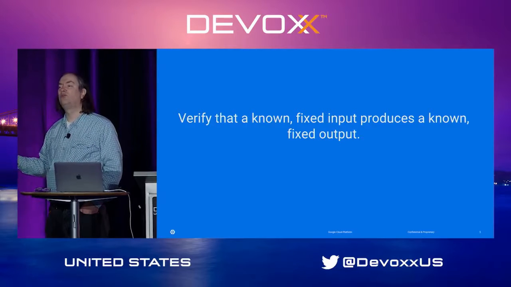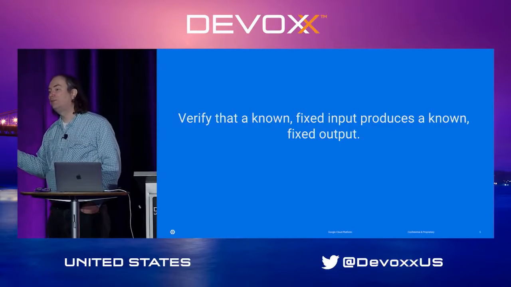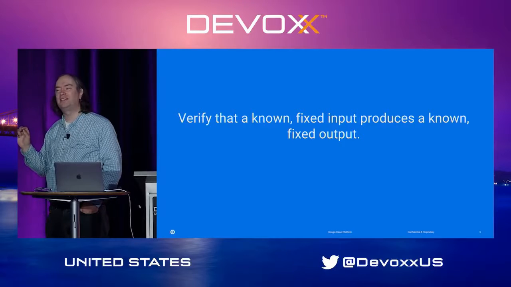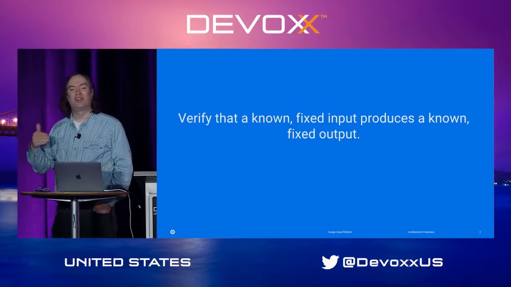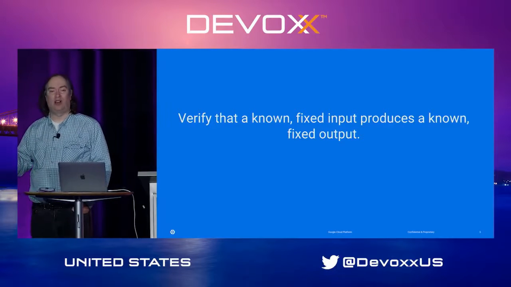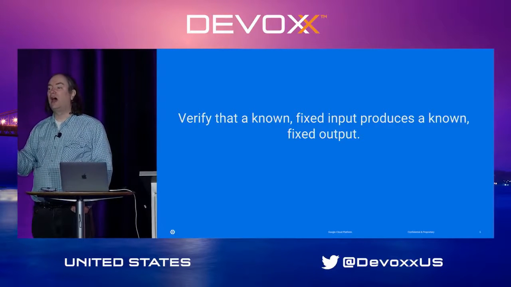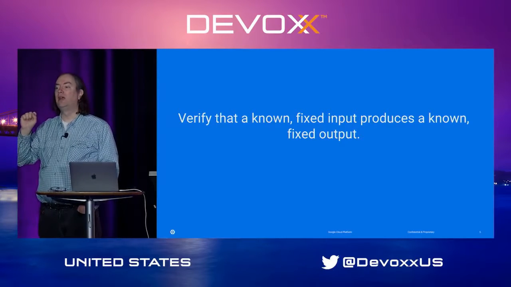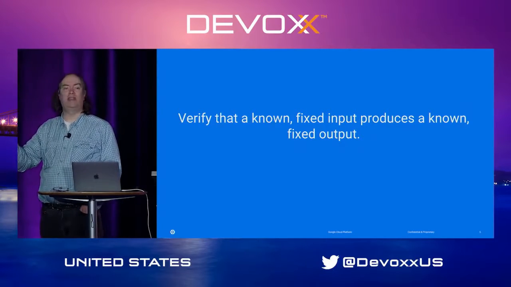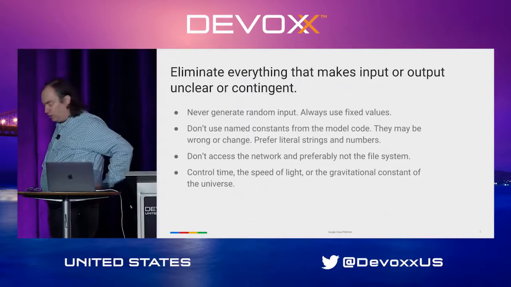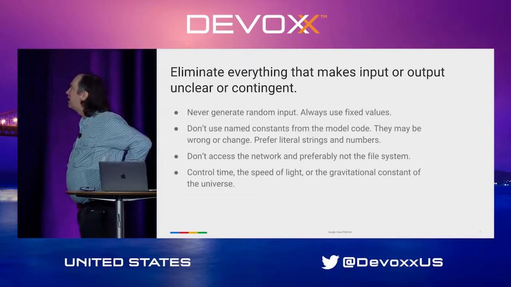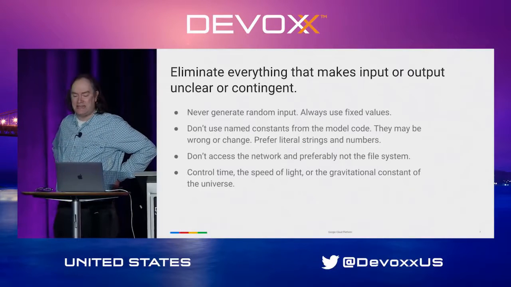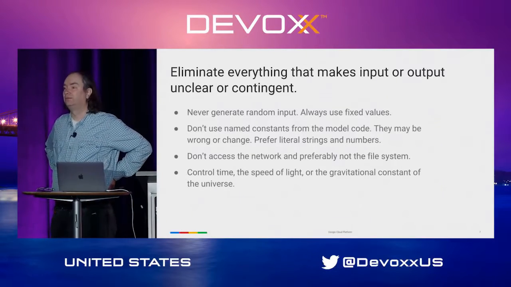Don't test the square root of 2. Maybe a few people know that to about 4 decimal places. Anybody know it beyond 4 decimal places? But you're still worrying about round-off error and things like that. Try and aim for, the test says, here's the input, and you want to test where you know the output, where nobody's going to argue with you about what the output is. Fixed output. Anything that's going to make the input or output contingent or dependent, you want to avoid.